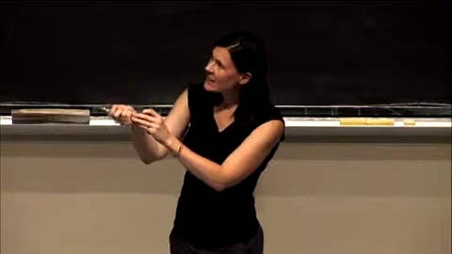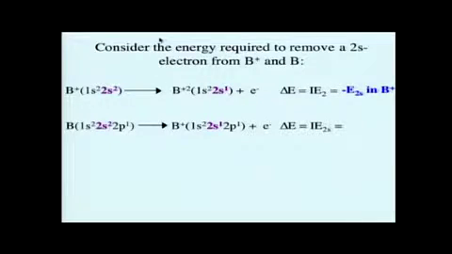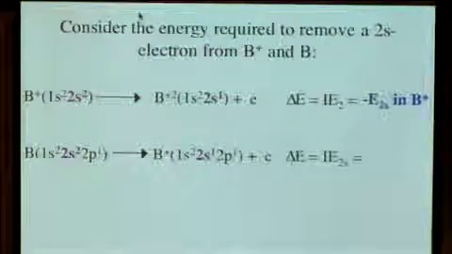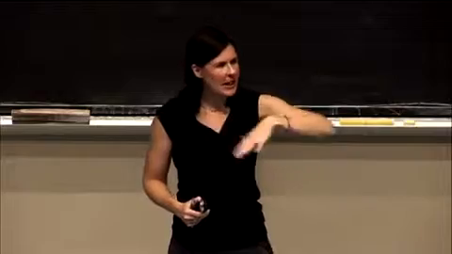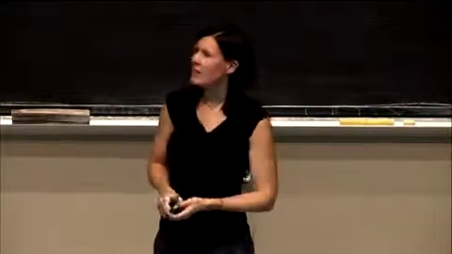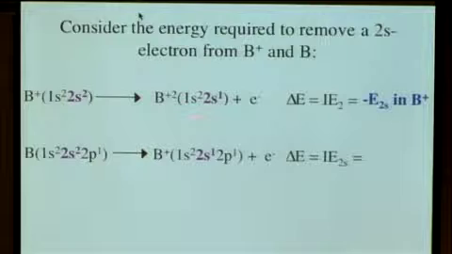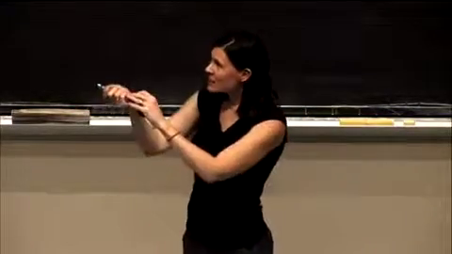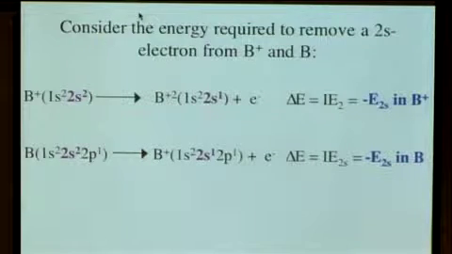And the second case here looks a lot more like what we saw when we were talking about photoelectron spectroscopy, because here we want to remove a 2s electron, but it's actually not the highest occupied orbital. So that's not the one that would naturally come out first, but let's say we're hitting it with high energy light sufficient to knock out all the different electrons, and one that we end up knocking out is this 2s here. So if we think about what that delta energy is, we call that the ionization energy of the 2s. That's different from saying second ionization energy. And that's going to be equal to the negative of the binding energy of 2s in B, in neutral boron.